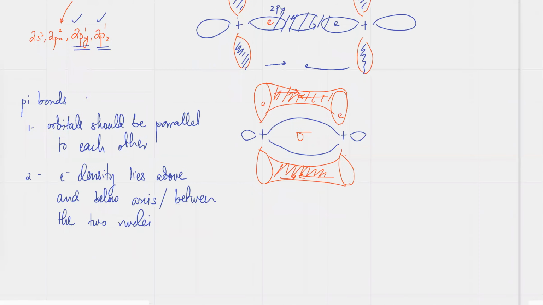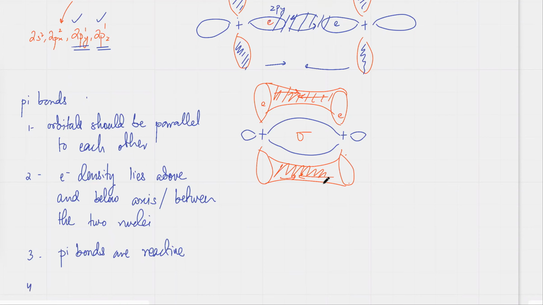Then another thing is that pi bonds are kind of reactive because there's a lot of negative charge that's much further away from the nuclei. The sigma bond is hidden in the middle. Whenever something is attracted to electrons, it's going to be attracted to the pi bond. So pi bonds are reactive, and they attract things that are attracted to electrons. There's an electron cloud above and below.